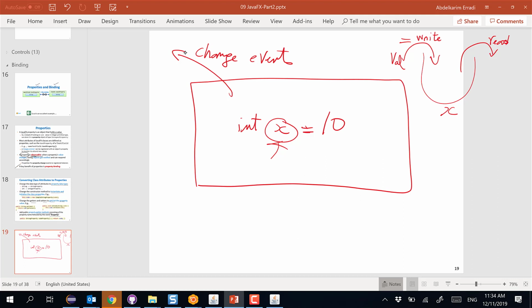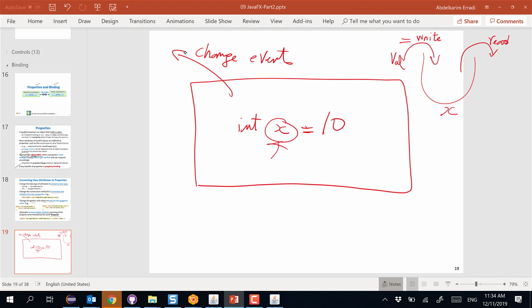Whoever is interested, let them subscribe and do whatever they want with the change. That's the concept of a property. So in one word, a property makes the variable observable. That's it.